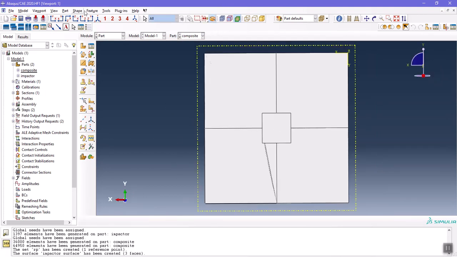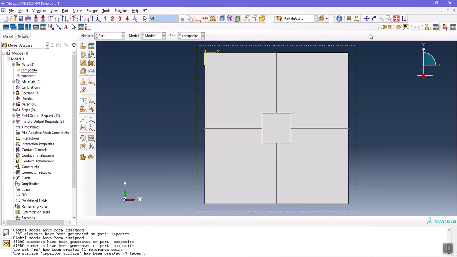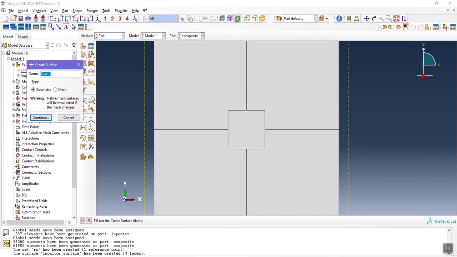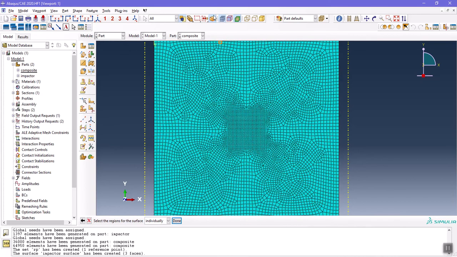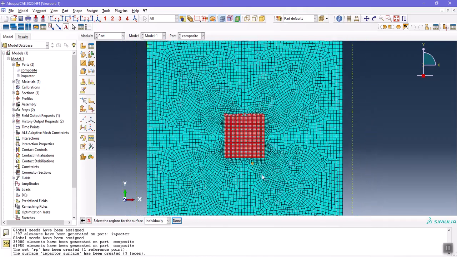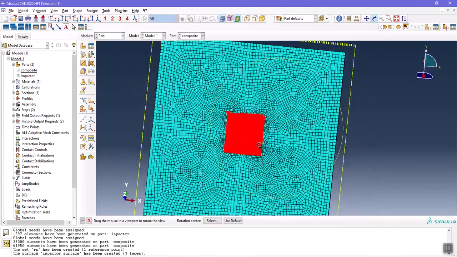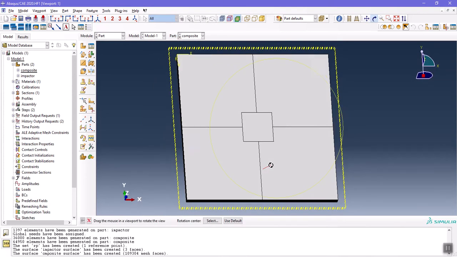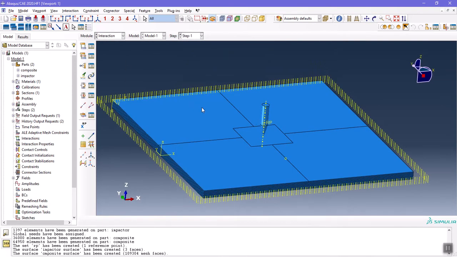For the composite, tools, surface, create, composite surface, and we use the mesh type. Continue. Here we select from all entities. We need all interior and exterior entities, and we select the impact region. As you see, all entities are selected. Done. Both sides.